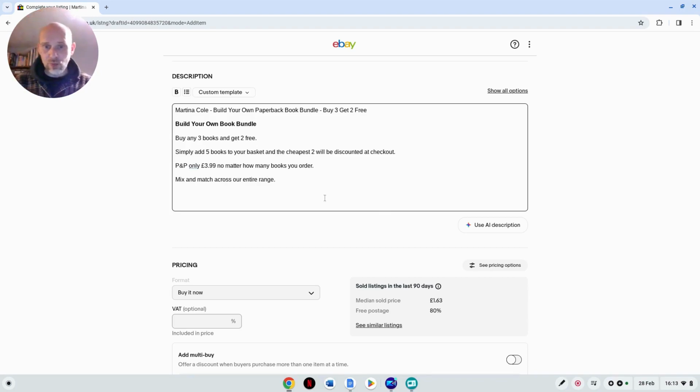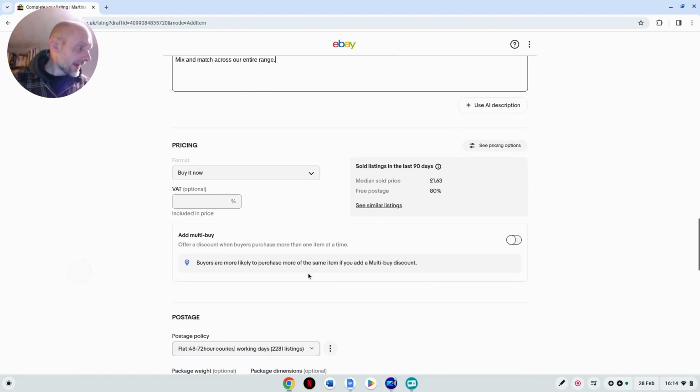There, you know, what's the postage going to be? What else can they do? I do actually have like a template that I paste into all my listings describing the book bundling piece, but I just thought for the sake of this, let's just type out to show you how quickly you can actually put together a listing for all of these books.